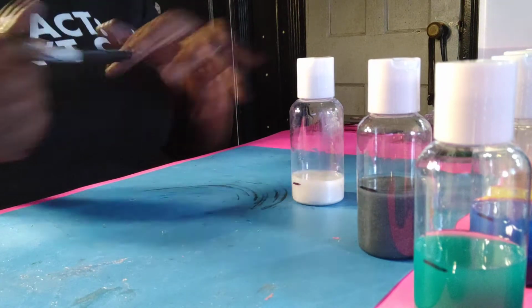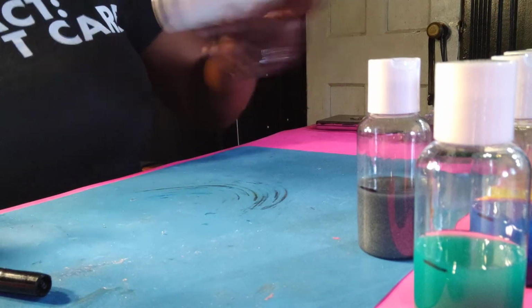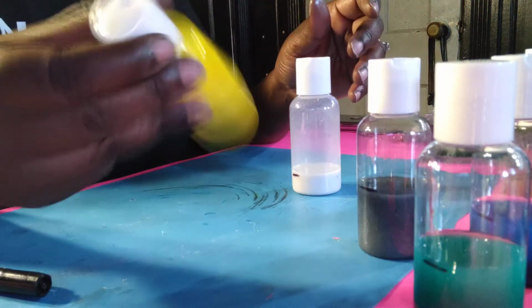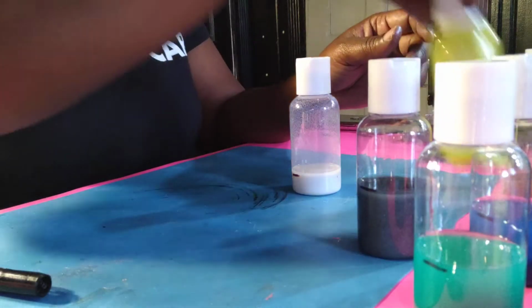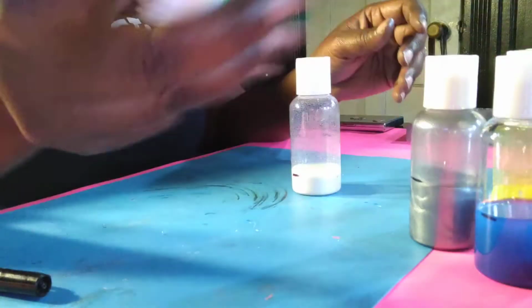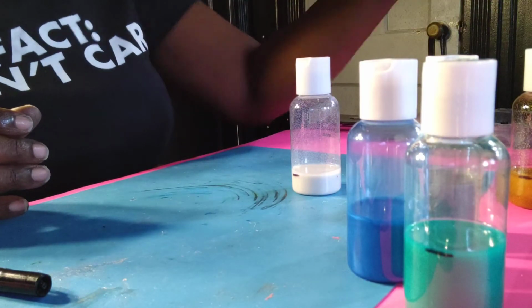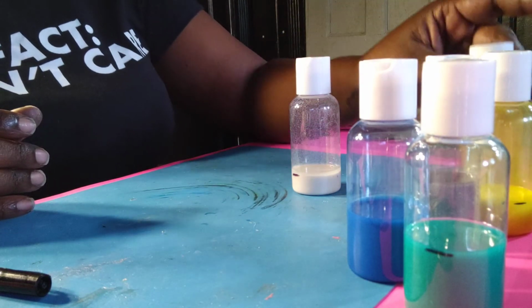Then, just a reminder for myself, the little markers are how much alcohol I put in each one. And the only thing that is going to be a pain is that after a minute, it settles at the bottom. I don't know about anybody else, but with any of my inks, the pigment or the alcohol ink, I always shake them before I start using them in my resin. So shaking these before I use them is not going to be a big deal for me. But I guess to some people it would be. I don't know.